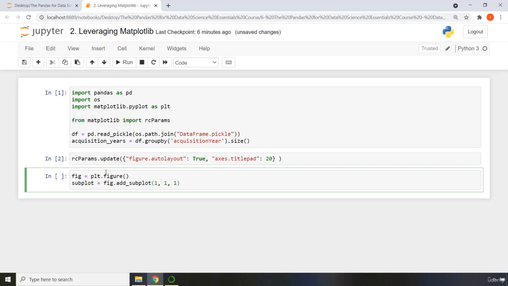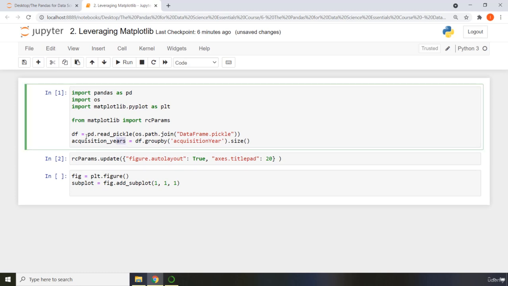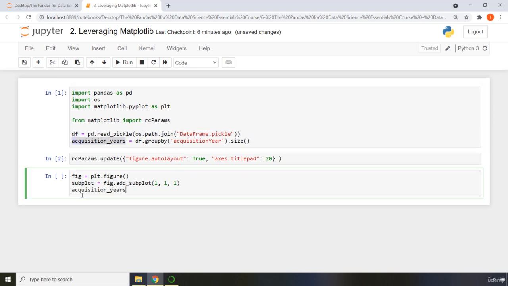Now, if we want to plot our series on this already existing object, we need to pass some kind of argument to our plot function, specifying our subplot. So how can we do that? We are going to grab our acquisition years, and I'm going to pass it right here.